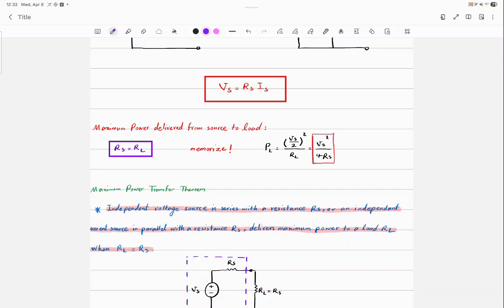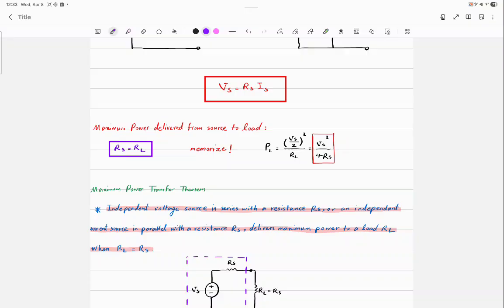Now, yes? Would that be possibly multiple iterations of going from current to voltage and back? Exactly. Yes. This is usually how it works. You go from voltage source to current source, then combine some resistors, back to voltage source, combine some resistors, back to current source until everything is done. Okay?